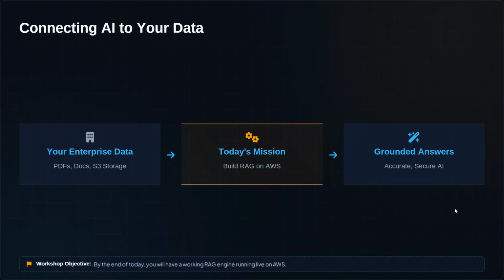Think of it this way: infrastructure provides the raw compute power and durable storage, but the intelligence layer gives your application reasoning, search, and context. Today, we are shifting our engineering focus from managing virtual servers to wiring up managed intelligence pipelines. Before we touch the services, let's make sure we share the exact same technical definitions for the terms getting tossed around in the industry.